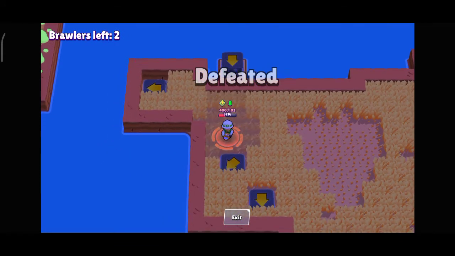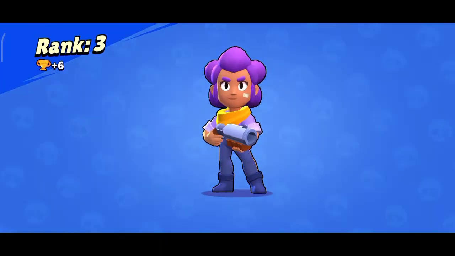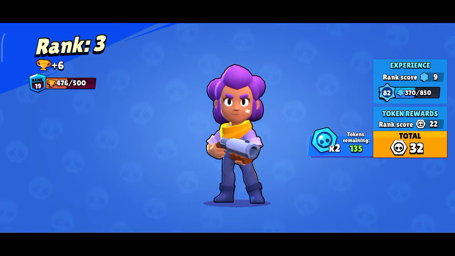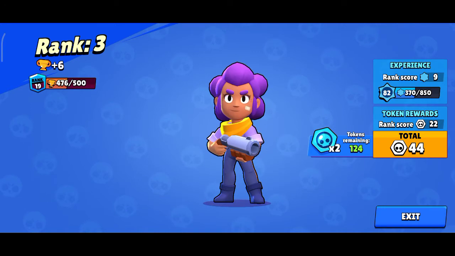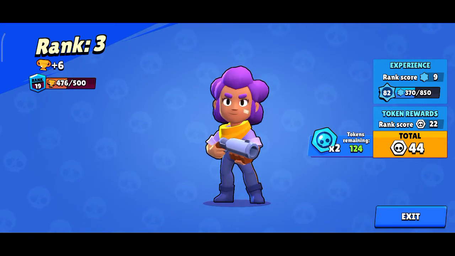So in the middle of the island, there are a lot of us, so it's hard to see people. And that's it. I earn trophies because I place higher in the ranks, and if you place lower in the ranks, you lose trophies.